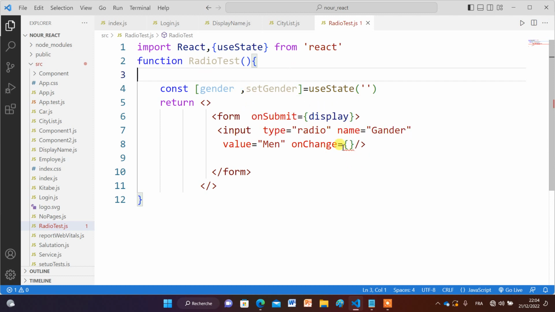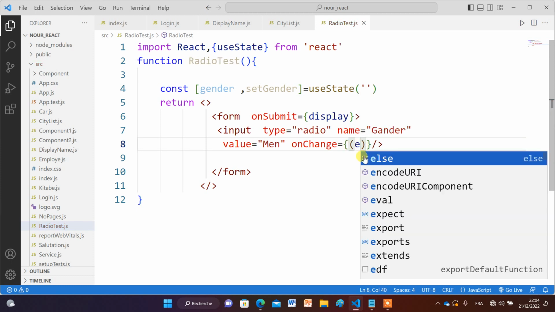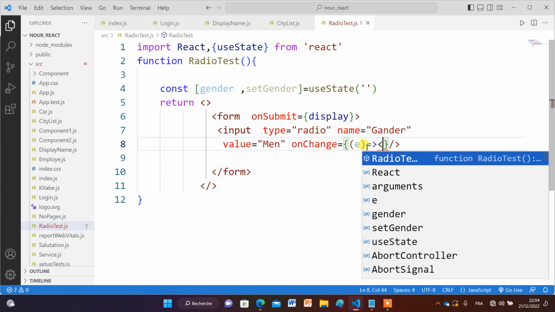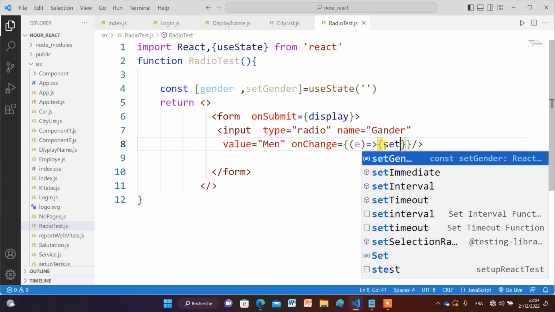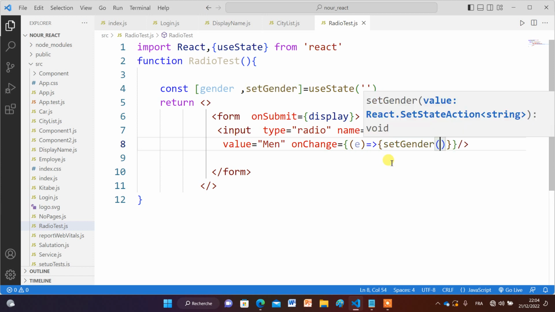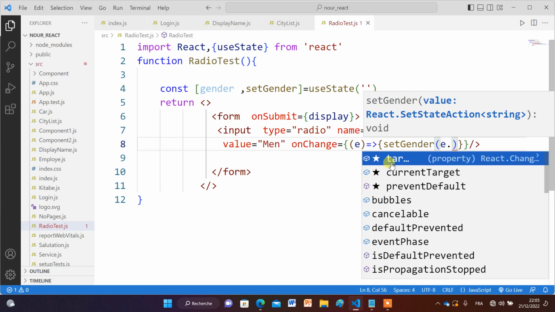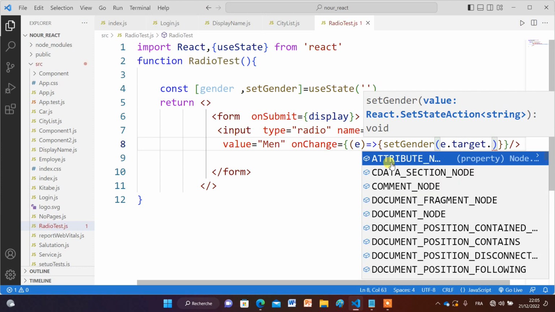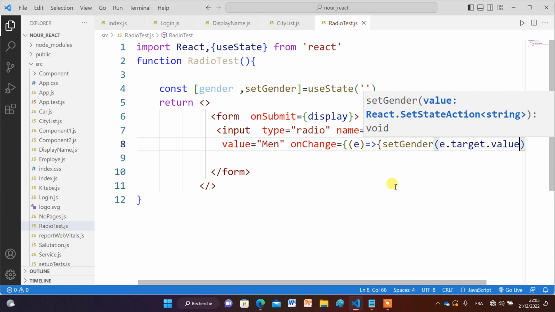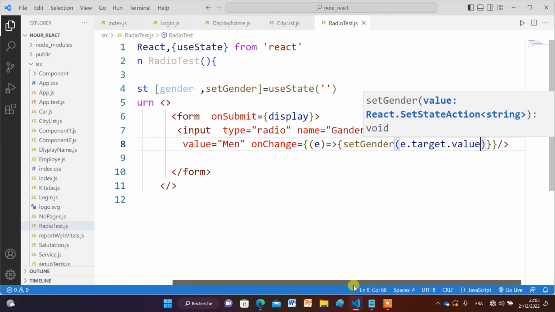So we write an arrow function with parameter, equals greater than, curly braces, and we call our function setGender, and the value is e.target.value. Alhamdulillah, voila, this is the first.